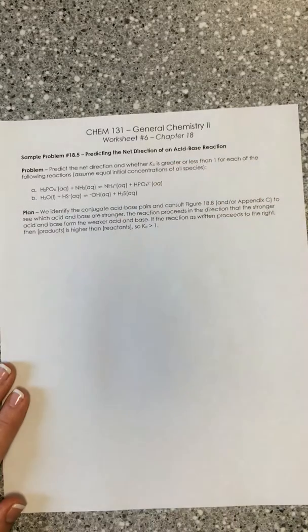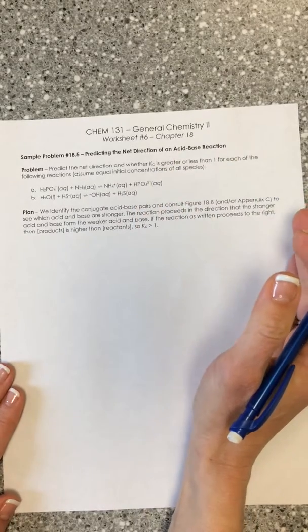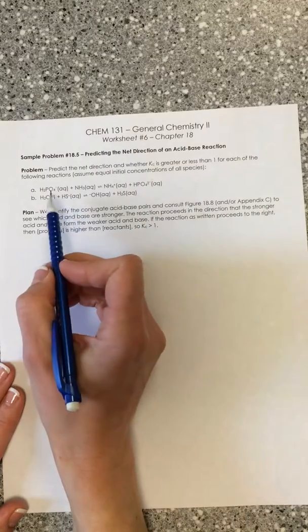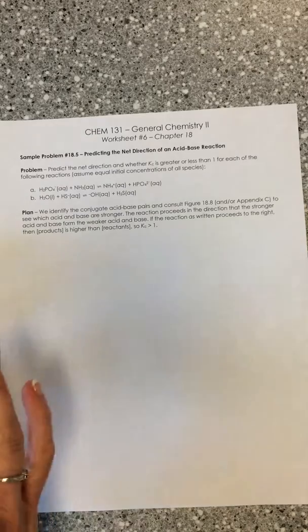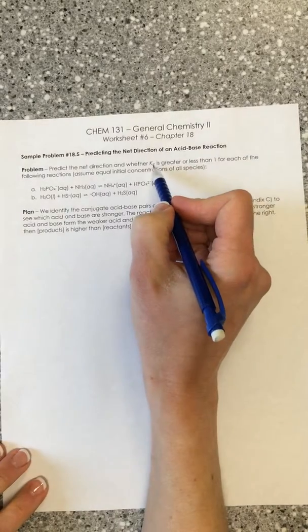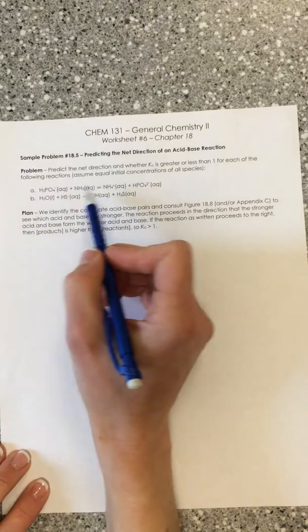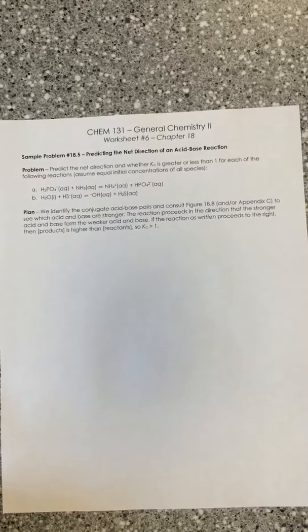And some people got a little bit confused when we did this problem. Why are we dealing with Kc's again? I thought this chapter was all about acids and bases and Ka's and Kb's. But remember, if we have acids and bases reacting, each of those has a Ka or a Kb value that talks about how tightly those species hold on to their protons. But this is really a chemistry. You can think about Kc here being a chemistry, that we need to think about when this chemistry happens, where do we end up at the end of the day?